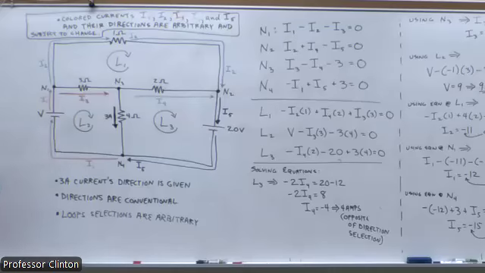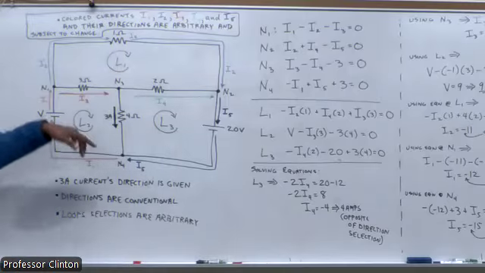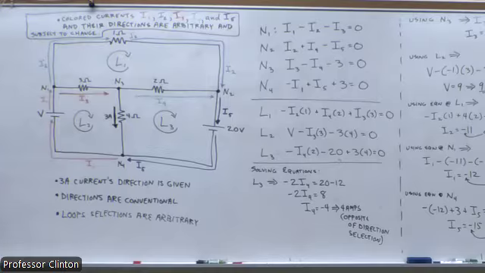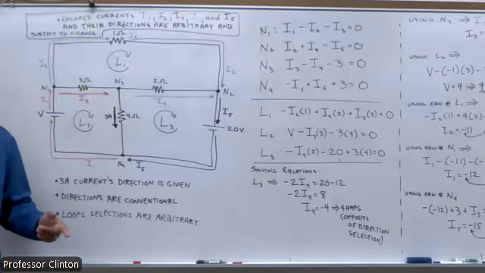Understand that when we select the direction of the current and the direction in which we're going to do our calculations in this loop, they are completely arbitrary. We're also assuming that this is looked at in the conventional manner. Typically, current flows in the direction that the electrons flow, but we usually look at this in the conventional manner, which is opposite. So again, keep in mind that these directions are subject to change and they are arbitrary.